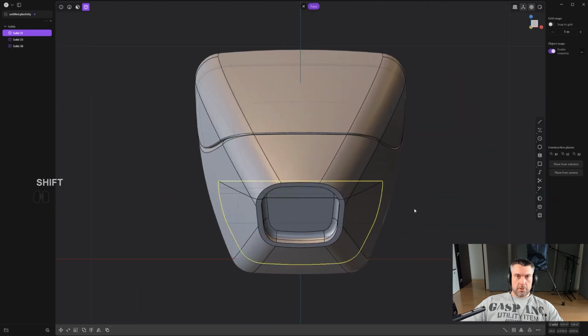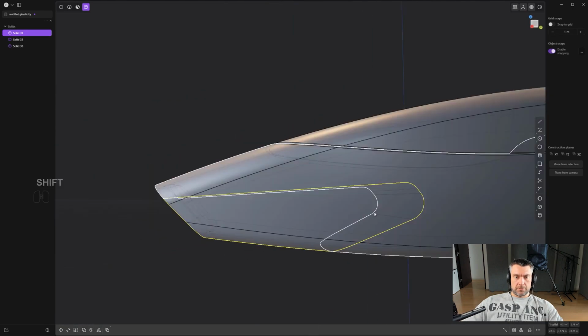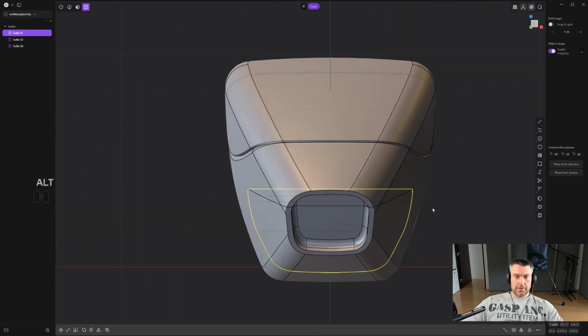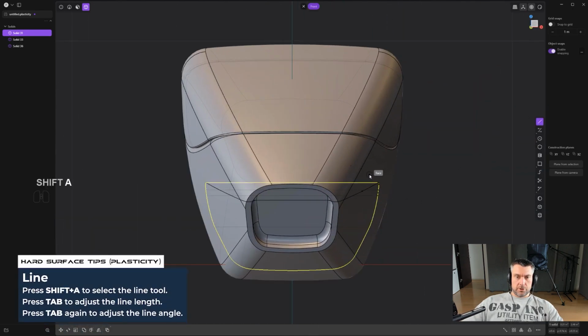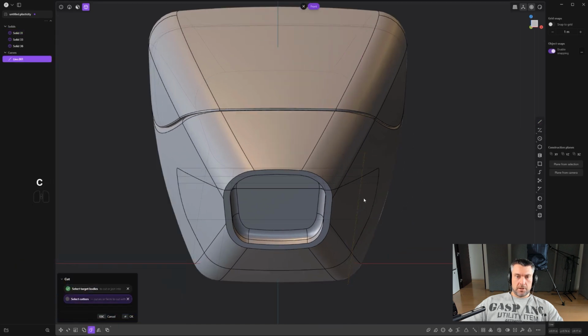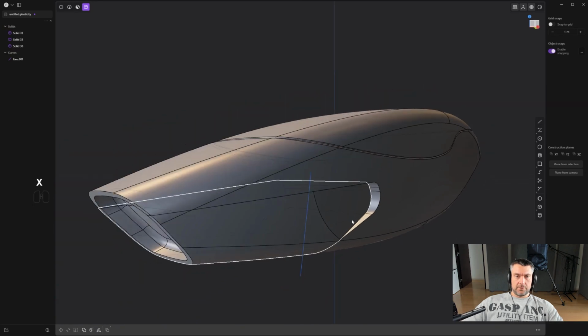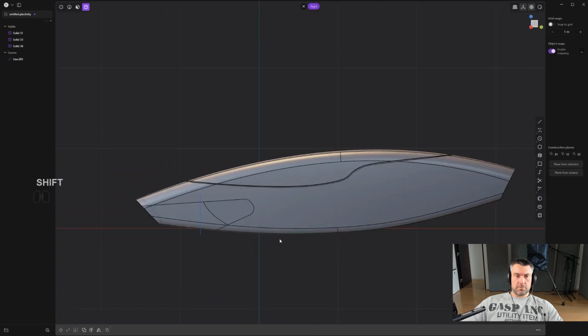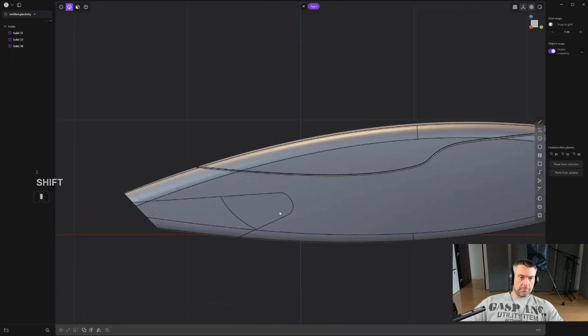So what we're going to do now, we're going to cut this middle piece. So make sure this one is selected, the one in the middle, right? And Shift A for a curve, and we're going to actually slice it like that here, okay? So C, click, and right click, and X to delete it, and we're going to have this kind of situation, which is pretty cool. All right, awesome.